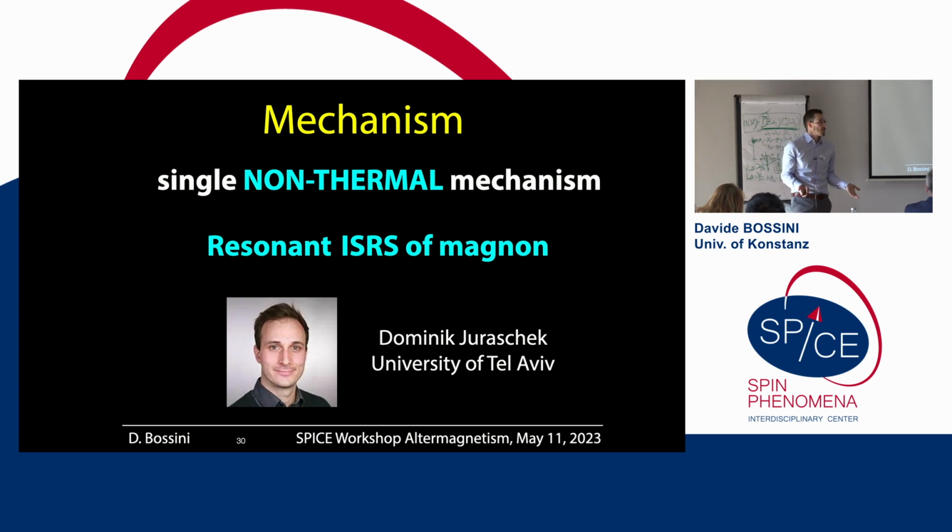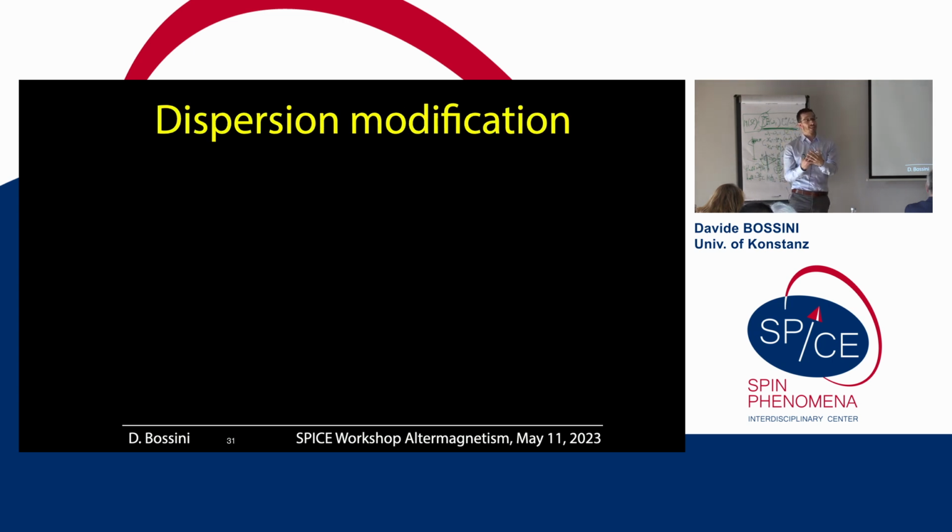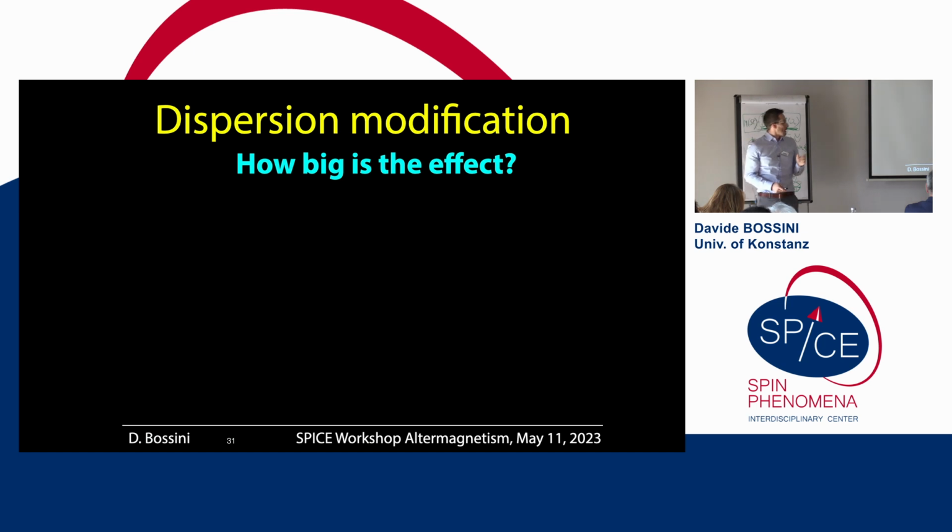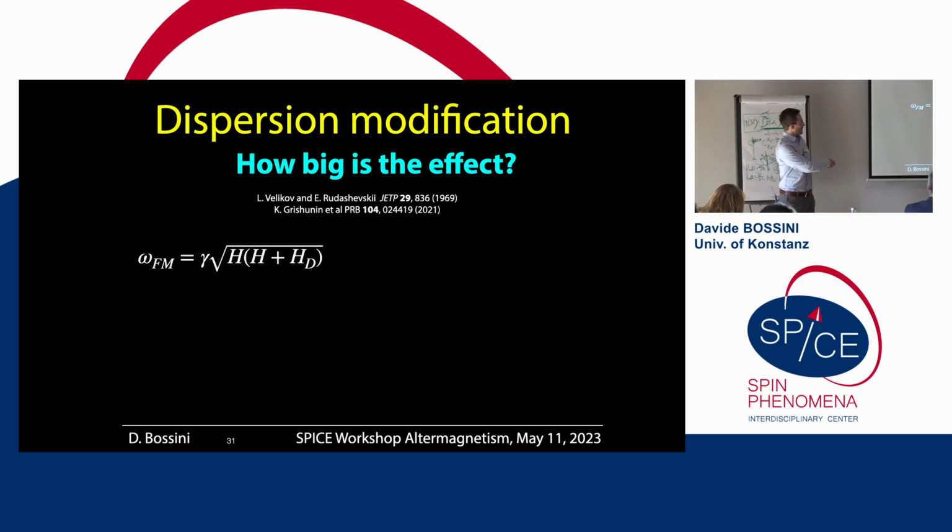I would like to touch upon a point as the last point of my talk, which is again about the dispersion relation modification. I'm telling you we change the dispersion relation, fine. The legitimate question is how much? I show you the changing frequency. We may try to convert this changing frequency into a modification of the interactions to have an idea of how strong the pumping scheme is. I don't want to claim that I did theory. I did some calculation that an experimentalist can handle.